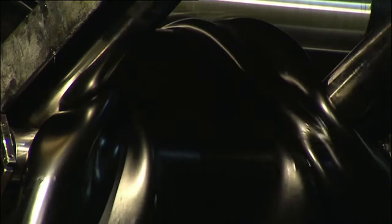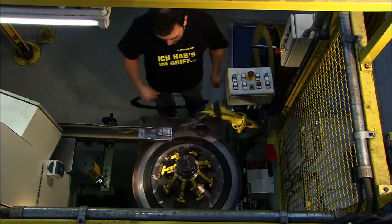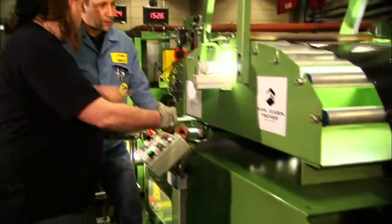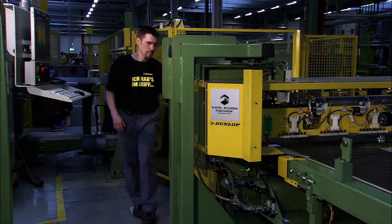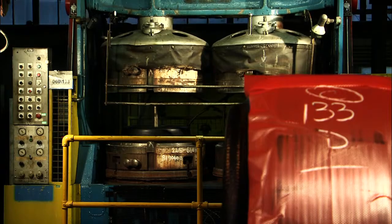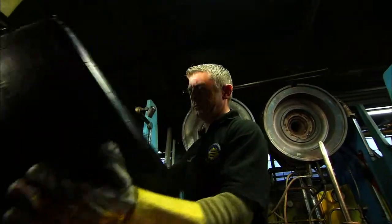Over 200 materials and substances are used for making tires. The fundamental basis, varying by tire type and compound, is always formed by a single mass kneaded together in the mixer. The bead filler ensures direct transfer of steering changes, and with the apex press bonded, it later serves as the tire wall. The textile cord transfers drive load, while the steel cord handles the forces created on the tread. Secure bonding of steel mesh and rubber ensures the tire can withstand high speeds and guarantees optimum running characteristics. Either by hand or automatically, the individual parts are placed onto the assembly drum and bonded together. The finished blank then goes into the curing machine.